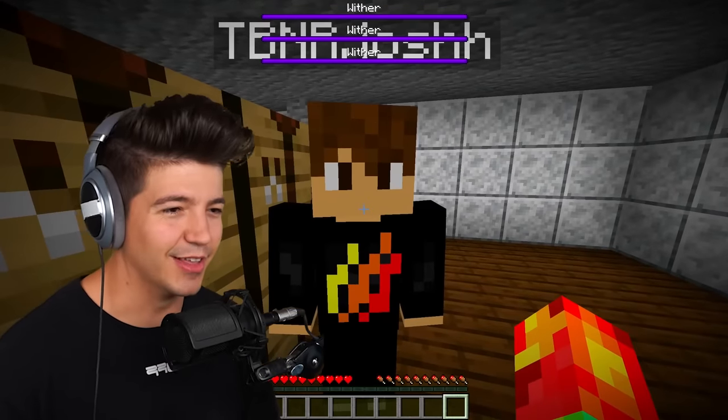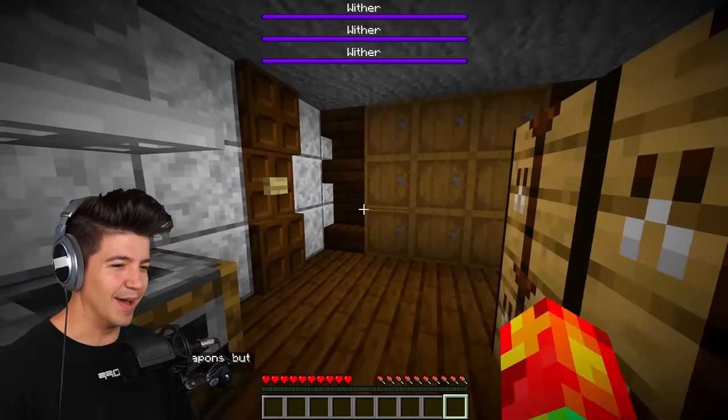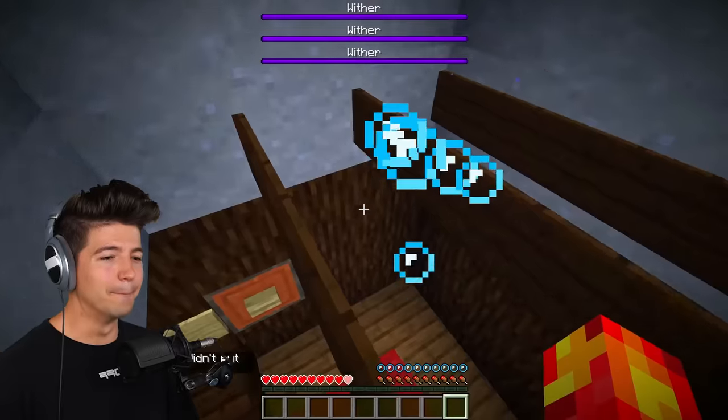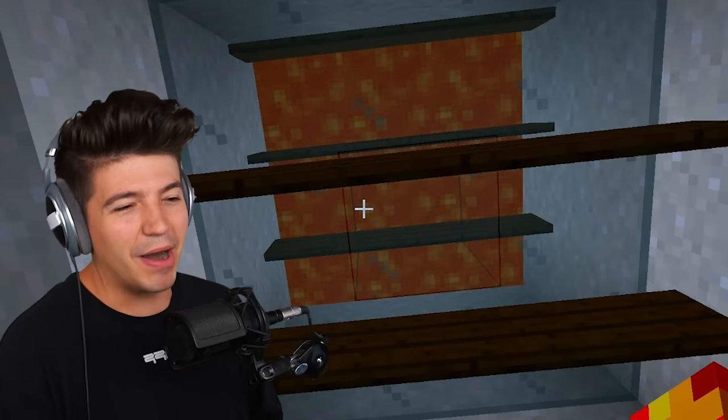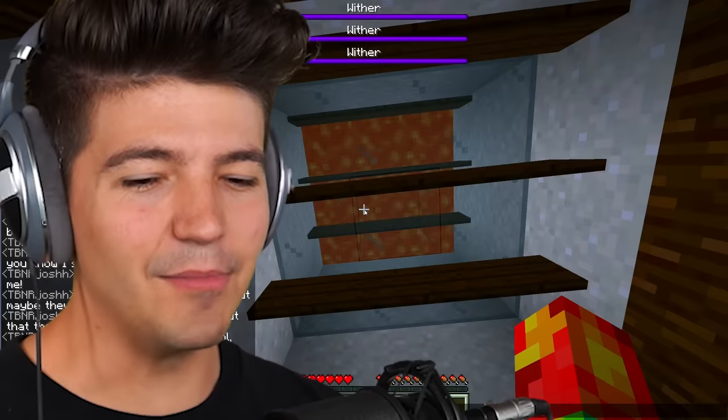Josh, you sound like a damsel in distress right now. Let me show you how to get out of this mess. Secret trap door, boom. Unfortunately, when Joshua jumps in here, he will die because that button just changed the top part to glass. Come on in, bro.